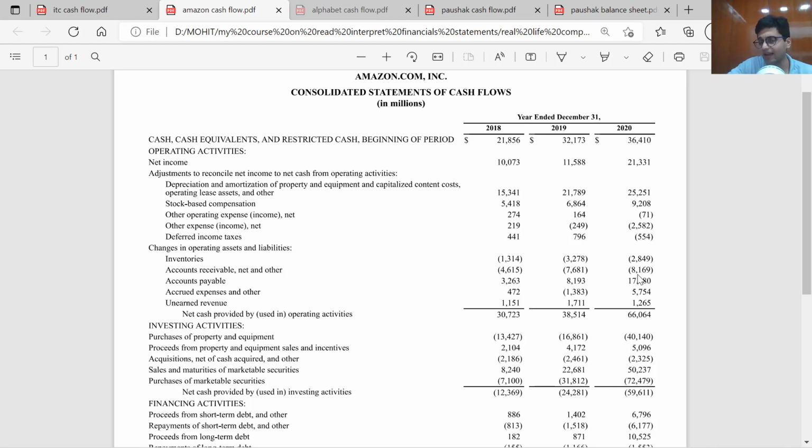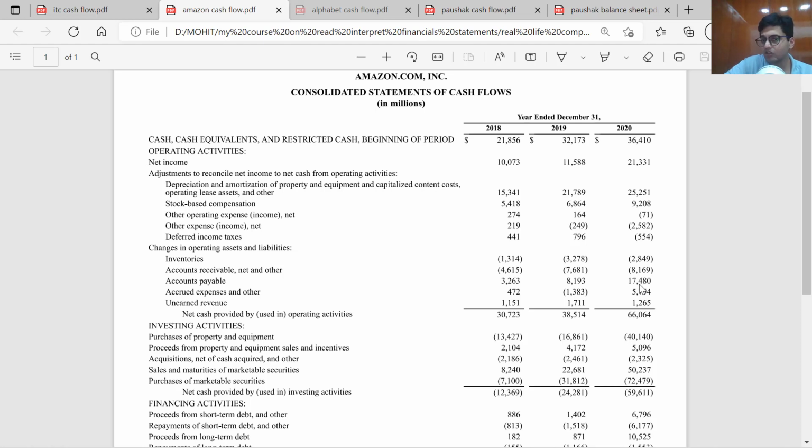Accounts receivable has increased by $81 billion. Why? How can I say that? Because it's a negative figure. That means that the debtors have increased. That is, debtors have not paid and they have received our goods and services. Our means Amazon's goods and services. So that's why Amazon has basically blocked its cash in these debtors, or in the accounts receivable, and this has resulted in an increase in debtors, and this has resulted in a decrease in cash flows.